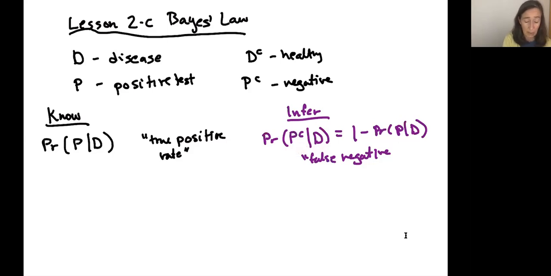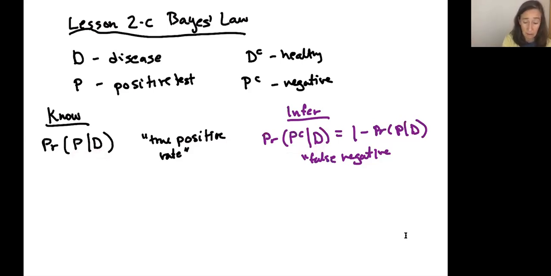So we know the probability that the test comes back positive when the truth is that there's disease. From that, we can figure out the probability that it comes back negative when the truth is the disease. So remembering the basic thing about conditional probabilities, when we're conditioning on the same event, that's when probabilities have to sum to 1.